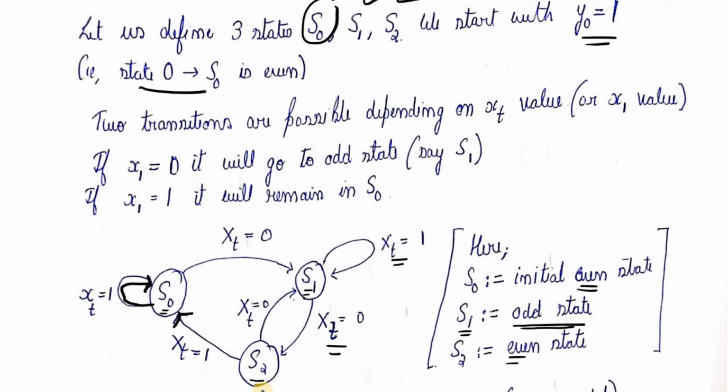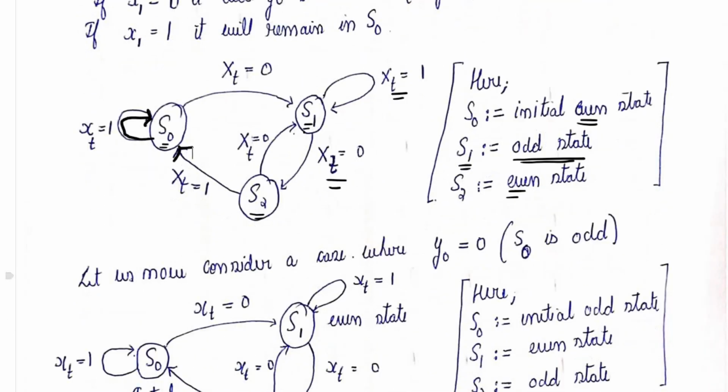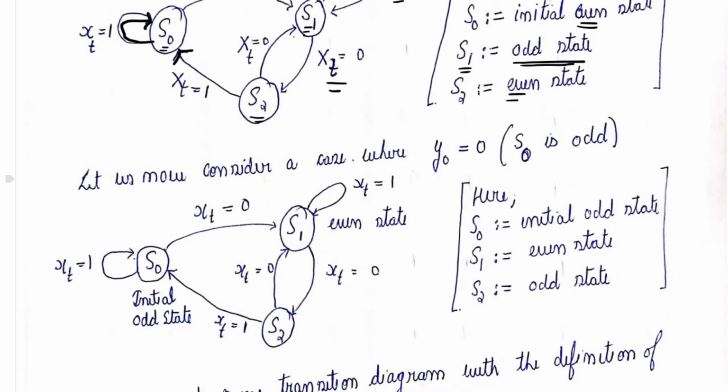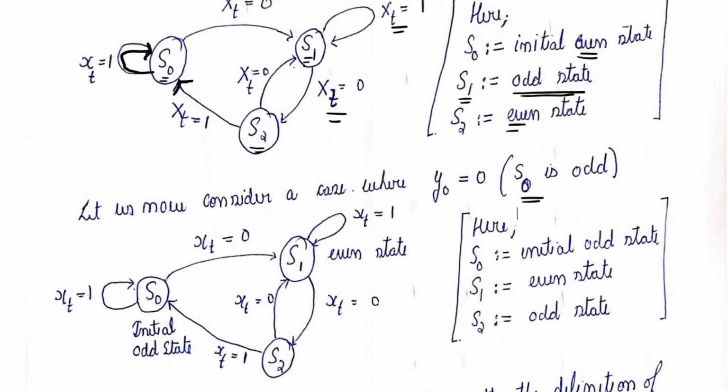We will also consider the case when y0 is considered to be odd. We proceed further and model the case where y0 is 0, or we consider state 0 to be odd. Now the definition will be just reversed. While I will show both the images next to each other, the images are going to be exactly the same. The transitions will remain the same, just the definition of states will differ. Like if I start at an odd state, I get 1, I still remain in the odd state. That's what is symbolized over here. Now if I start with an odd state, I get a 0, I will go to an even state. I get a 1 at the even state, I remain in even.